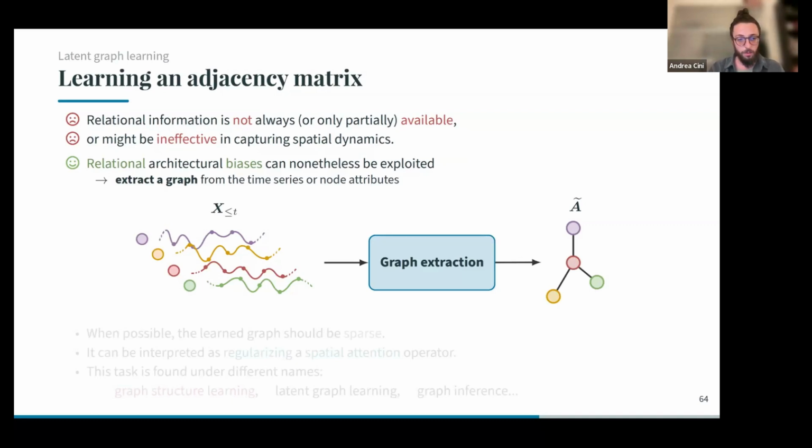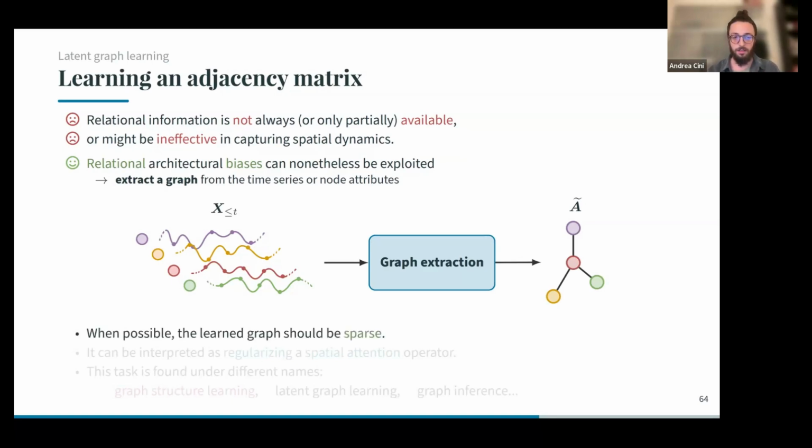So, okay, I was saying, learning these type of relations from data. So here we see that we have some time series, and we want to devise a model that is able to extract some information in different ways.